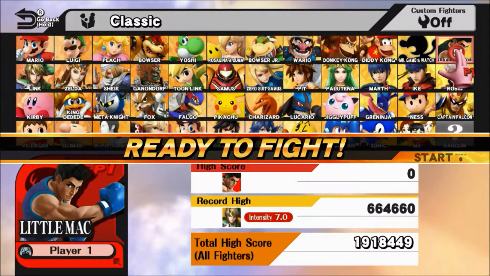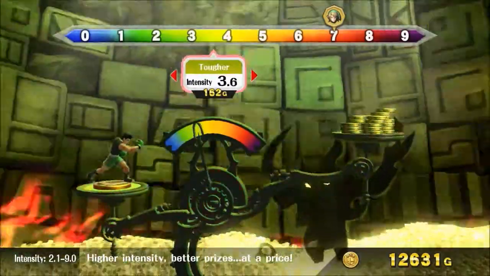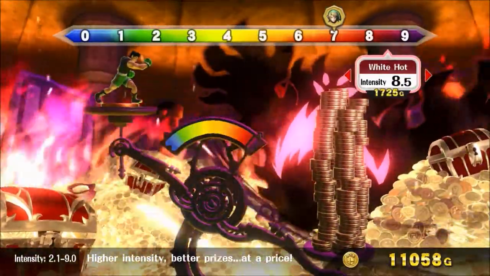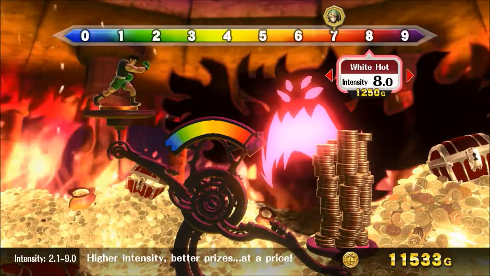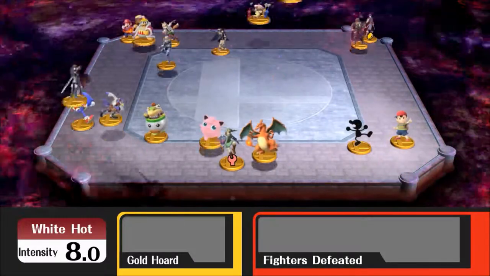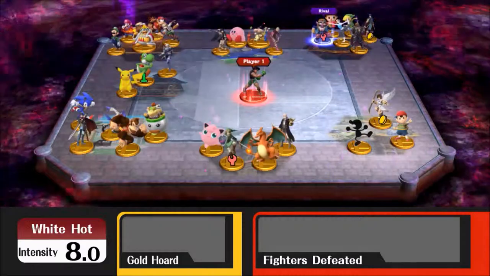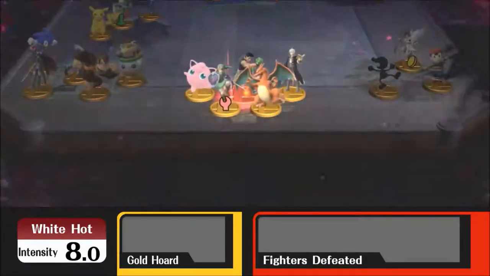I think I want to change his outfit. Do something a little different this time, you know? And we're doing it on... No, not 8.5 or 9. We're doing it on 8.0. Yeah. We're doing this. We got this.